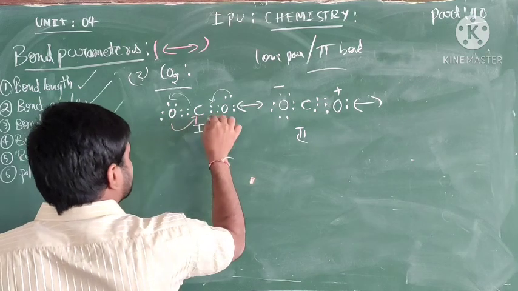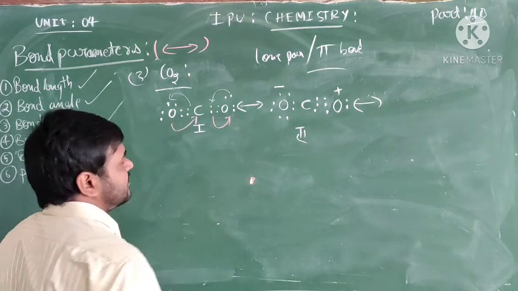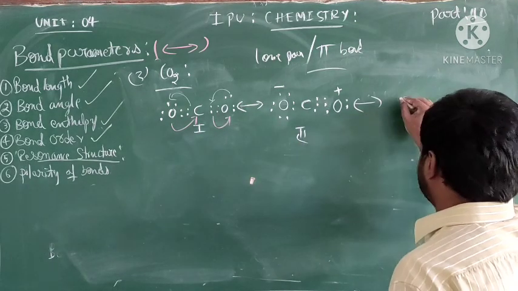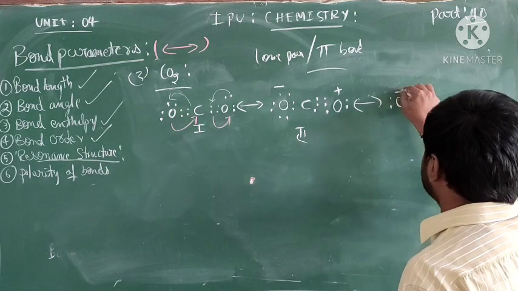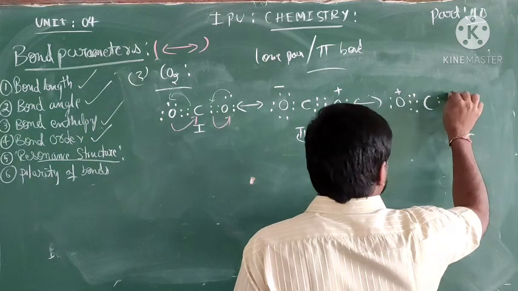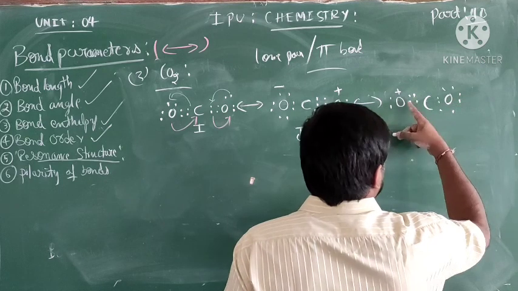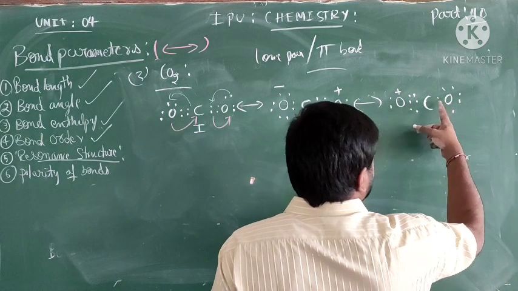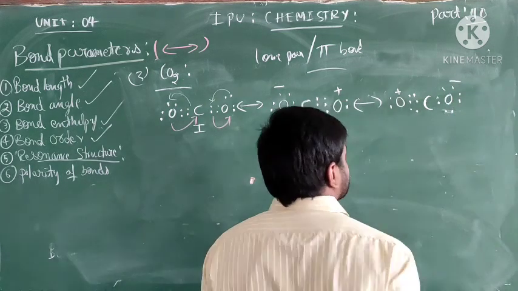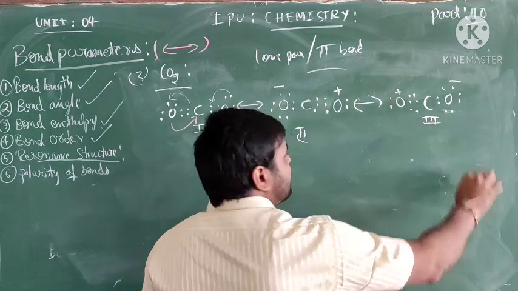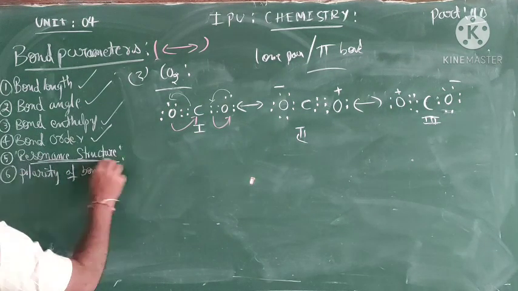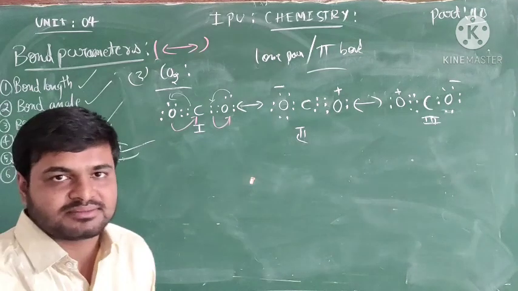So this is to be here. These electrons are going to here. This is reversible, like the structure is giving oxygen 1, 2 plus 1, 2, 3, 4, 5, 6. Carbon 1, 2. Oxygen 1, 2, 3, 4, 5, 6, 7, 8, it's minus. See, three canonical forms. This type is called a resonance structure.